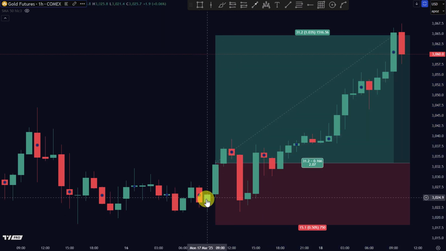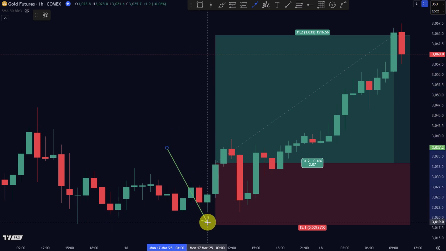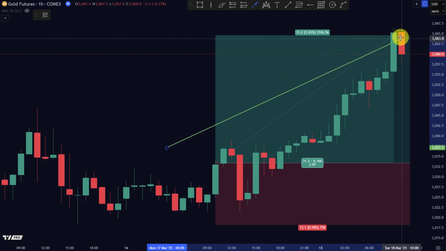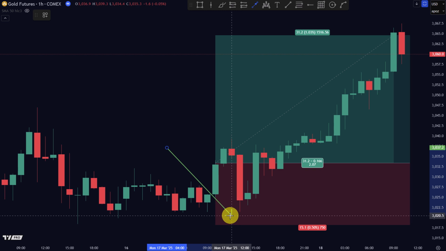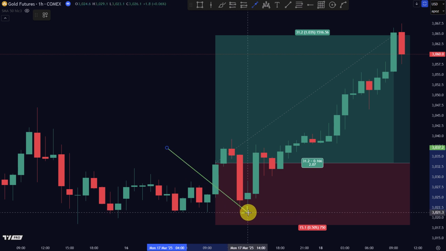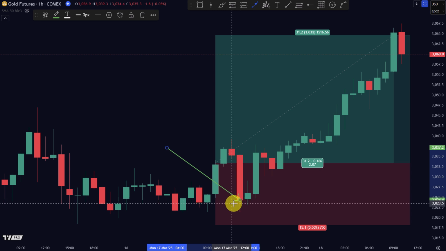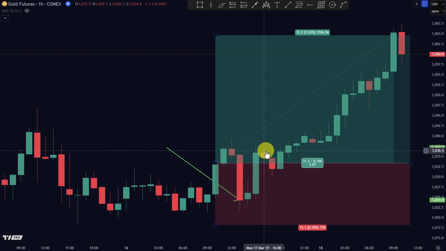Assuming we have a stop loss like this in place, the entry is unchanged, the take profit is unchanged, but if your initial stop loss was here, you would tick OTP with a yes, because the original take profit would have been hit before the price can reach the stop loss. In this case, the price clearly didn't reach the stop loss in this trade. And even if you exit the trade here for a loss at the worst possible point, still you would tick OTP in Edgewonk with a yes, because the OTP hit field is independent from the exit. Only the price path matters, not your actual exit.